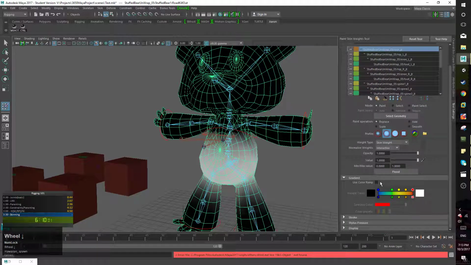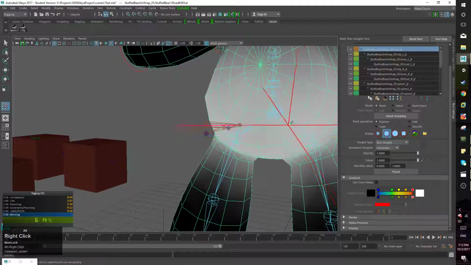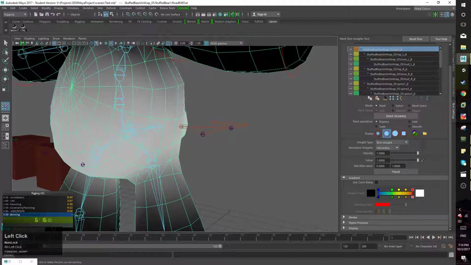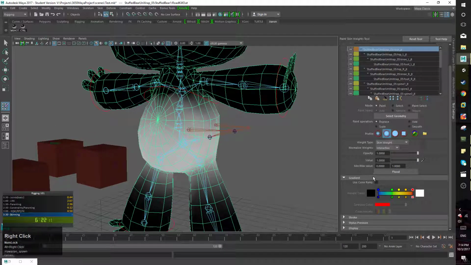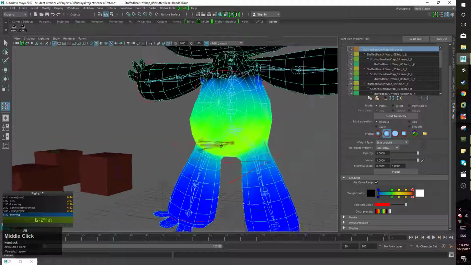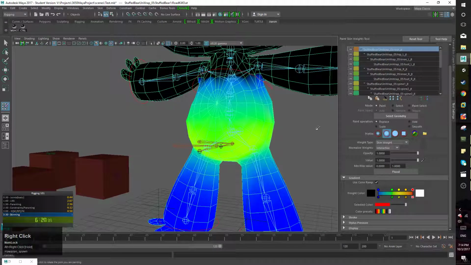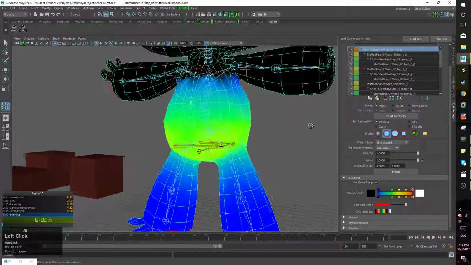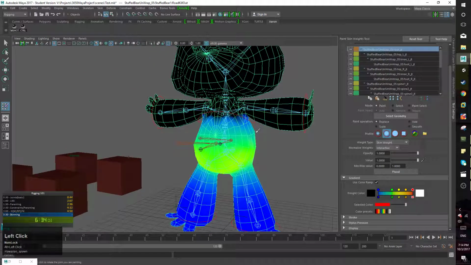Basically, it just shows what joints are influencing what. So we have the hip joint here in the root, and that's affecting everything from the nether region specifically. But white and gray is kind of hard to tell, so usually you want to switch to color map. That will give you an indication of everything that's being affected. The basic tools, which you'll see here, are more towards replace, but I feel like I'm getting out of time. Other than that, that's the basics of what we talked about today.